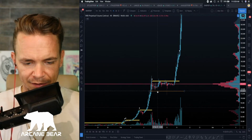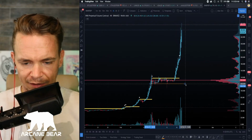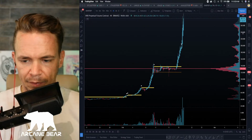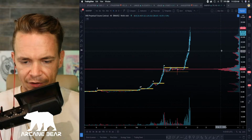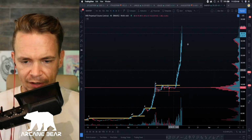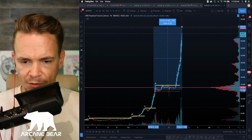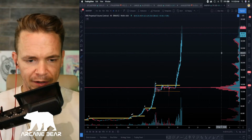Now, I wasn't in this trade for this move. Aside from some small amounts I was just sitting on to cover the Binance account's trading fees. But again, I never think you should underestimate the power of a focused and engaged community. And I think that's what Binance is proving here right now, that you want to bet on groups of people quite often. It's just a really good way to go.